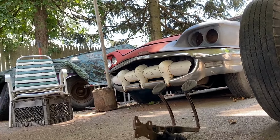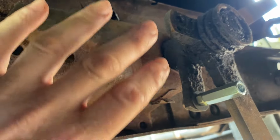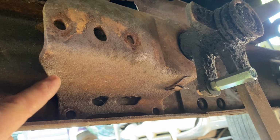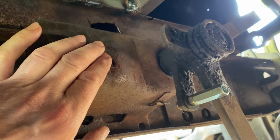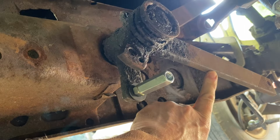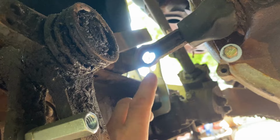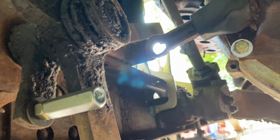Oh, there's Maybelline. Okay, so this assembly here I took out from a 48 GMC truck. Fits in between the frame rail nice. I have a new master cylinder that will mount here. This one here is for the brakes. And then I got the clutch rod up there. And then I have to get it to connect to the clutch fork right here for the transmission.